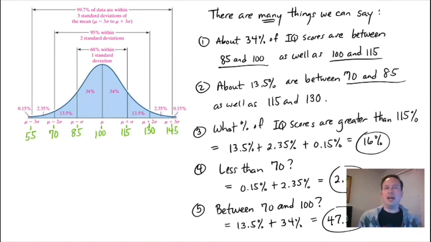Here are some other things. It's not written down, but above what score is unusual? So remember 2 standard deviations, so here's plus 2 sigma. So above that would be unusual. So above 130 is unusual. What about above 145? That's above 3 standard deviations. That's very or extremely unusual. And of course, on the opposite end, that's true as well. Below 70 is unusual. Below 55 is very unusual for IQs.